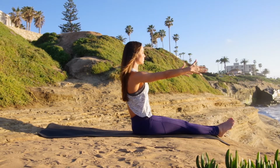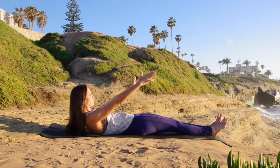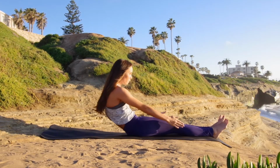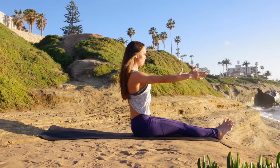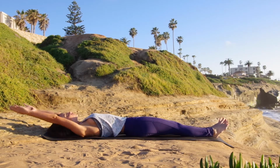We're starting with the roll down. Inhale to prepare, and on your exhale, articulate your spine down to the mat. Inhale, reach your arms over your head, and on your exhale, tuck your chin to your chest and roll back up. Inhale, sit tall. Exhale, tilt the pelvis and curl the spine.